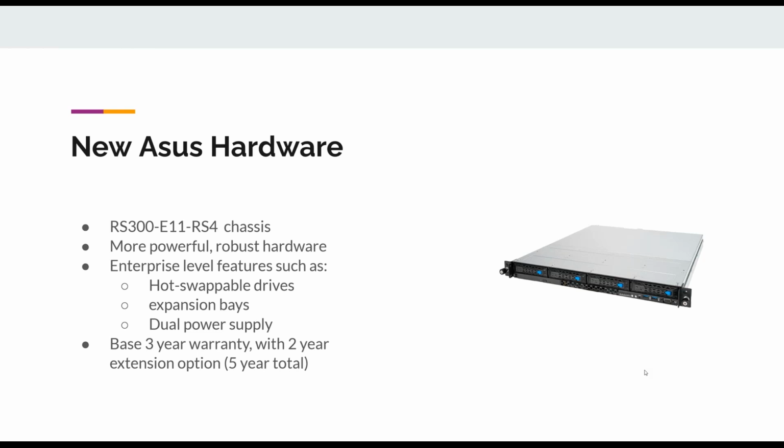We also got a question on what is the cost of the new Asus unit. So we still do have the different tiers, tier 1, tier 2, tier 3. Those costs have remained pretty standard. We had to go up a bit on the tier 1, just in line with new hardware costs and expectations, and we actually do have RAID cards on these new Asus systems. So 3,000 for tier 1, 5,000 for a tier 2, and 7,500 for a tier 3. So those are what we're looking at for costs.